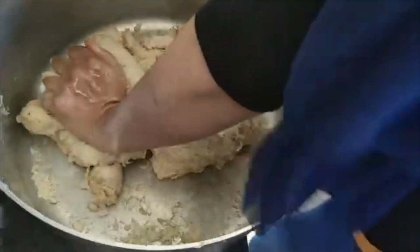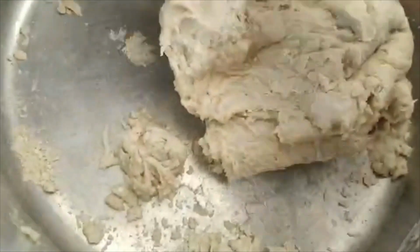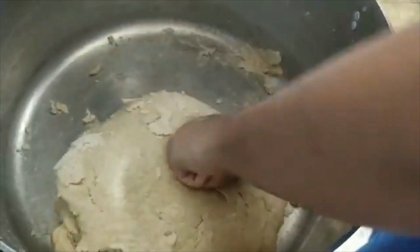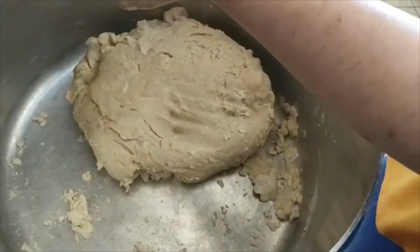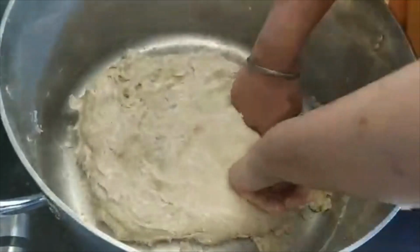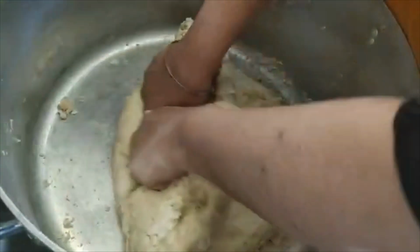There you go. As you can see, it's all coming together, but it's slightly sticky, but not too wet. It can't be too wet, can't be too dry. It has to be just the correct consistency to make a proper pastry. A lot of people say, is it phyllo pastry you use? No, it's not phyllo. There's not layers of pastry. It's just one single layer that surrounds the samosa.